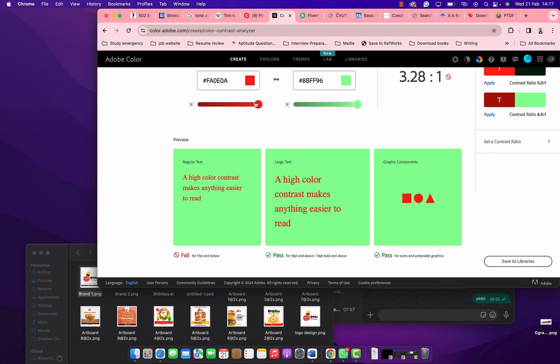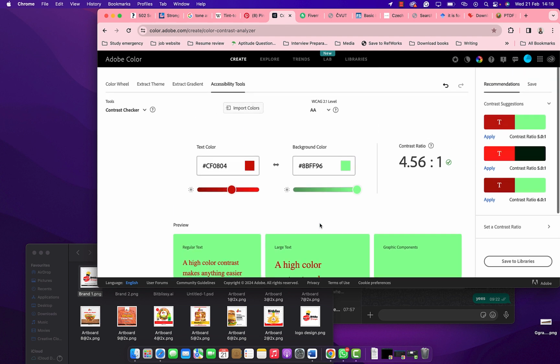So I can move this deeper, so that we have a proper deep red on the light green. You can see that this one is still failing. I must get it deeper before it can sync with this. So with this now, I can go with this red on this green for it to suit well, depending on the nature of the brand I'm designing for.